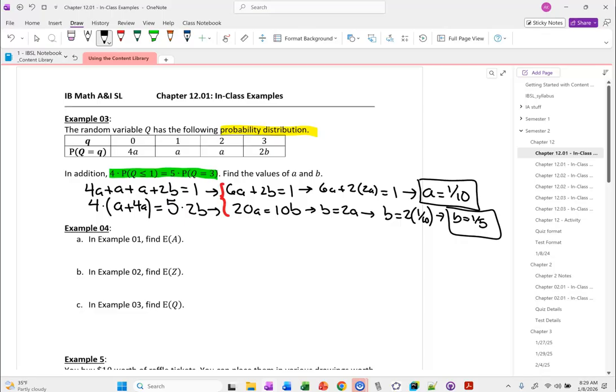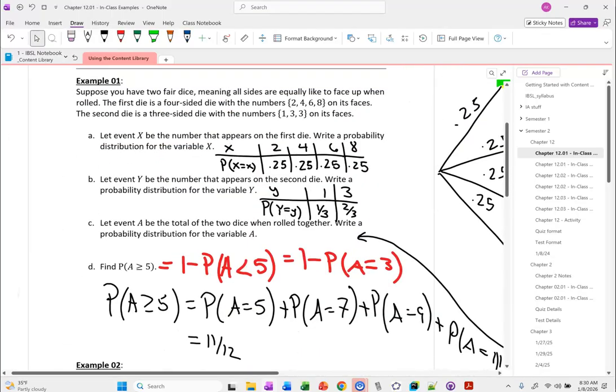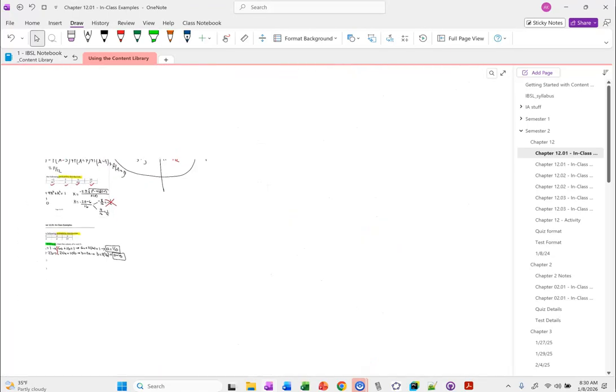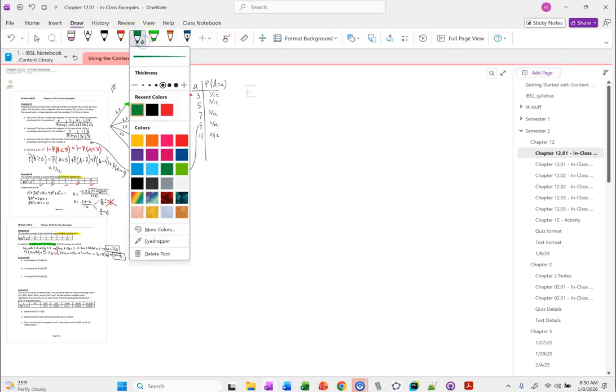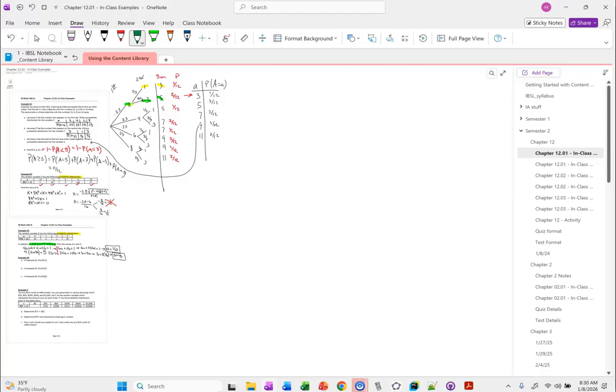All right. So it now asks us to find the expectation of A, going back to example 1. So how do we find expectation? It's the value of the random variable times its probability, summed for all possibilities, right? So let's go back and look at random variable A. That's this guy that we built over here. I'm just going to do it on the side rather than tracing back.